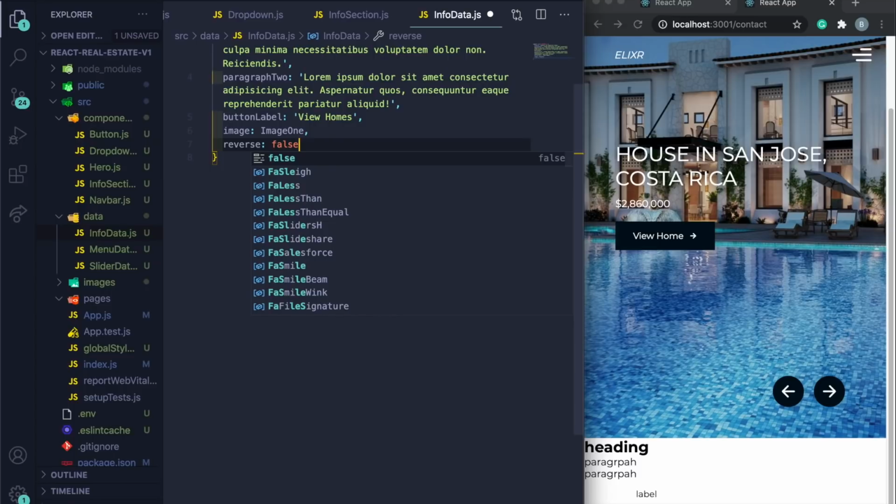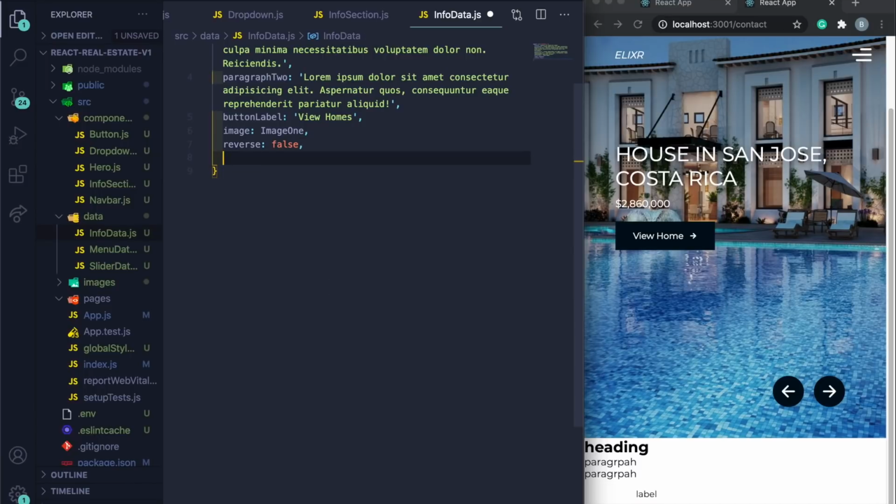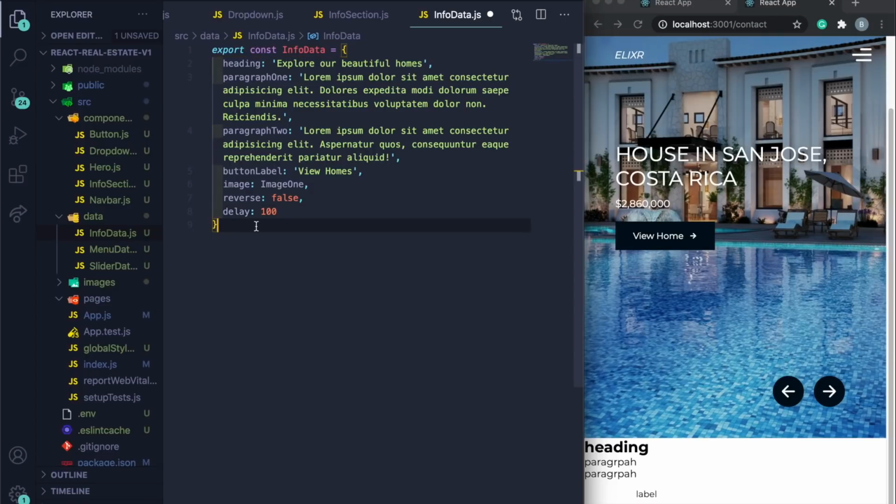And that's just basically if the image is on the left or on the right. This is just what I put here. And also we'll have animations eventually too. So you can pass in animation values here. That way, if you want to change different sections, like if one has a delay that's longer than the other, this is what I did here. And then pretty much we can just copy and paste this.